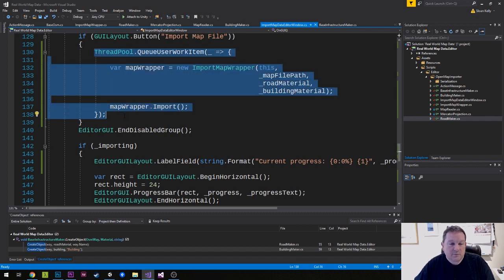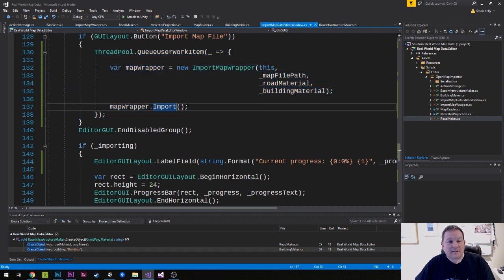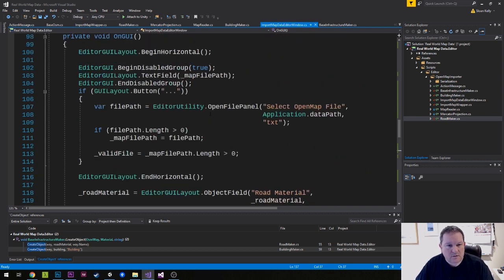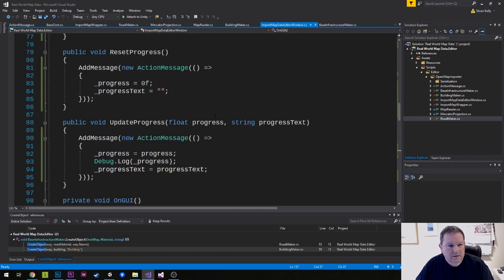This thread is completely separate to the main Unity thread, which means that it's free to do all the updates that it needs to do. So you can show menus, you can add objects to your scene if you want, you can do all that normal stuff. Meanwhile, in the background, you're actually importing something. So everything stays responsive while you're doing extra processing. It's a really good system to use there.